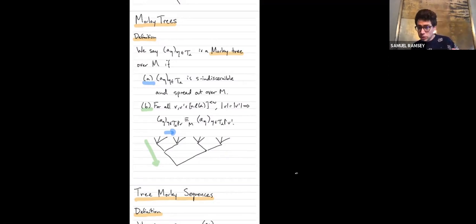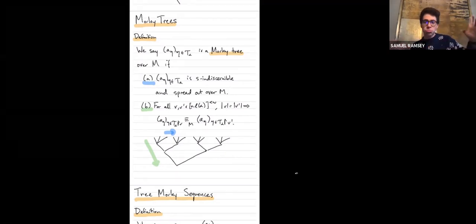Right? If I take something on the all zeros path and I look at the cone above it, and the cone above it concatenated with one, concatenated with two, and so on and so forth. If that is a Morley sequence in some global invariant type, then that will be true for any node in my tree, just because of this fact that the tree is S-indiscernible, so I can move horizontally.